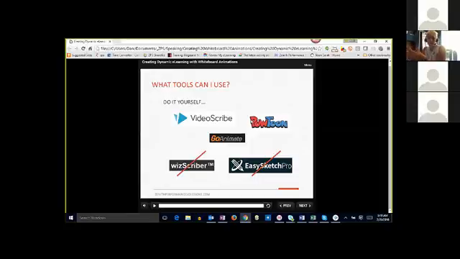So when you look at those three tools, I landed on VideoScribe, and I started using it about 3 years ago. They had just come out. When I first started using it, it was in its infancy stages. It was a little buggy and had its quirks. Over time, it has just gotten better and better. Now it's a lot less quirky and doesn't have the technical issues it had when I first started using it. So it's been a fun product to watch evolve.